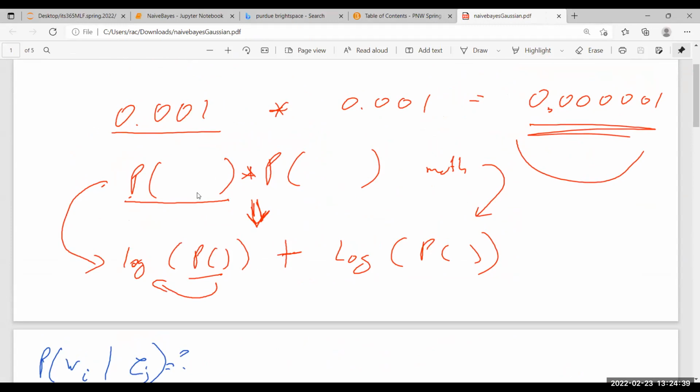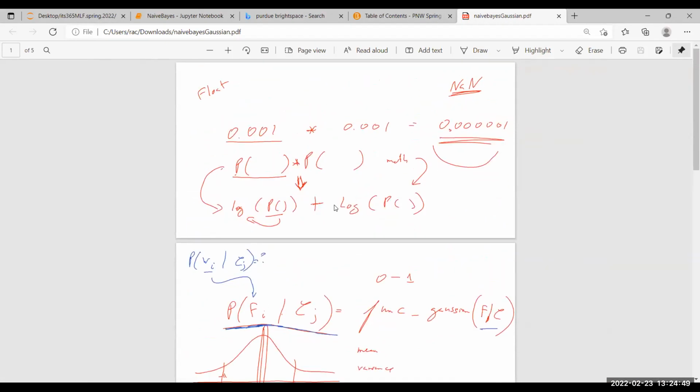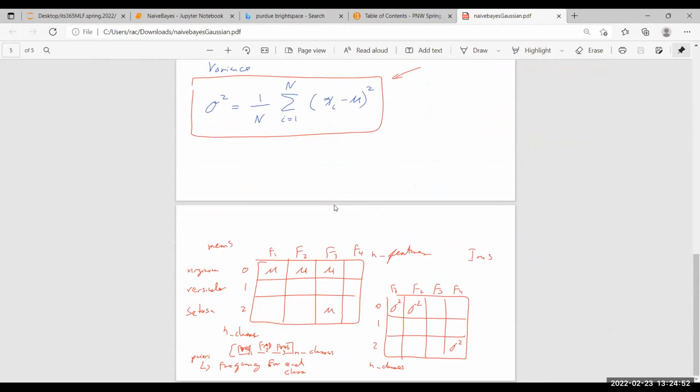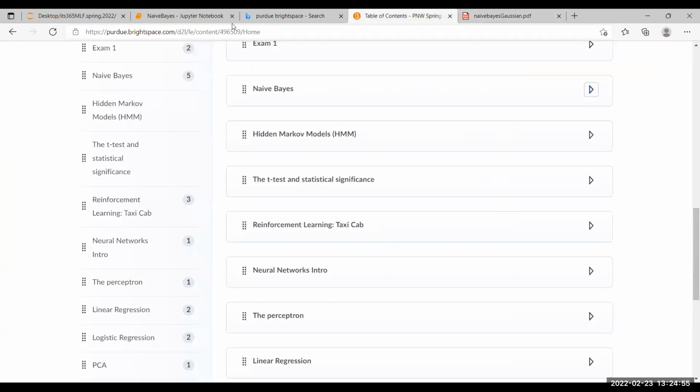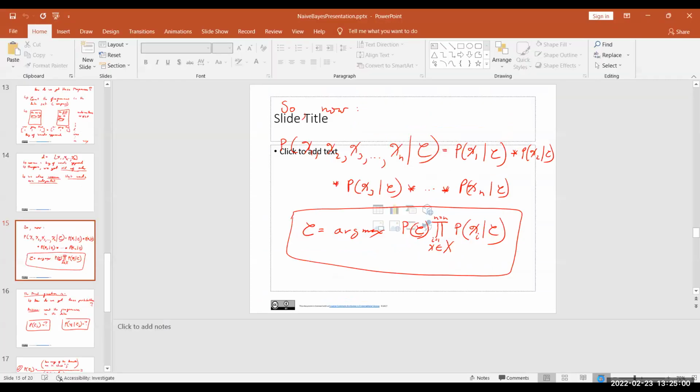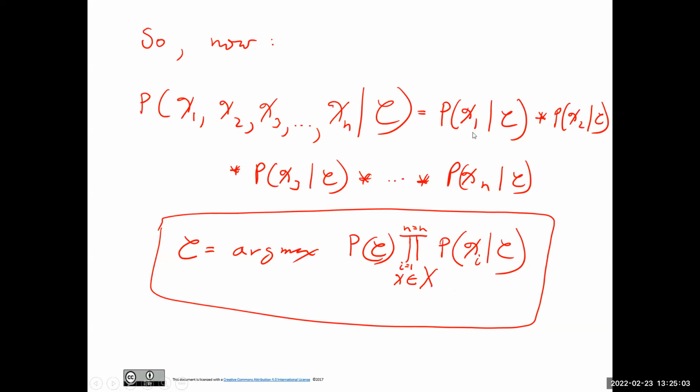But instead, we're just going to log them and add them. Remember, this is feature 1, feature 2, feature 3, feature 4, right? And they would get multiplied. That's the equation that we have here. This equation is probability of x1 times probability of x2, probability of x3, x4, and then the last PC. But instead of multiplying them, we do the logs. So that's really what needs to be implemented here.